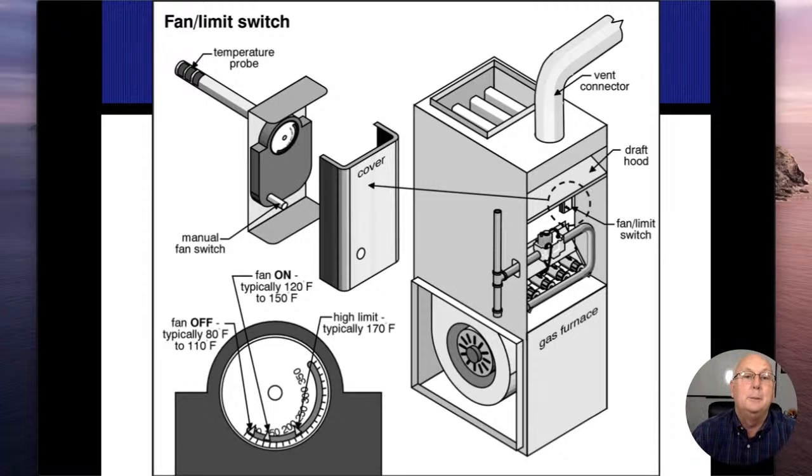But let's say it was working, the blower fan was removing the heat, I'm staying within that safety zone, I didn't reach the high limit on there, then what happens is my thermostat is satisfied. The thermostat says, okay, it's enough, you can shut down. We may mention before that the heat exchanger is still hot, even though the fire is not there anymore, so we're still going to use that air. Using that air basically is what this fan limit switch does. So it's going to let that fan run until it gets down to somewhere around 100 degrees, plus or minus. And then once it gets there, it knows that there's no more usable heat, and then it shuts the blower fan off. All right.